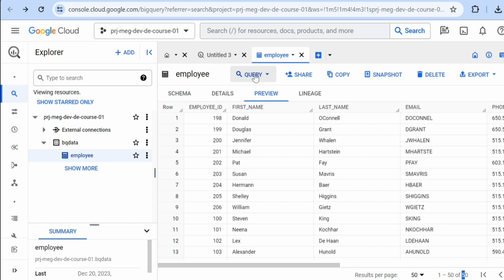So we can also query on this table. Go to query. You can split the tab or you can query in a new tab.